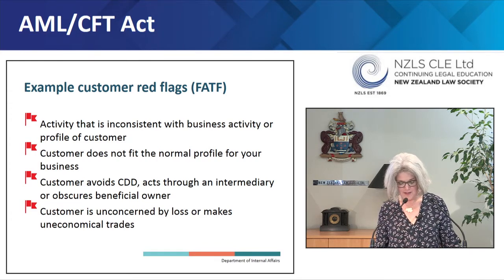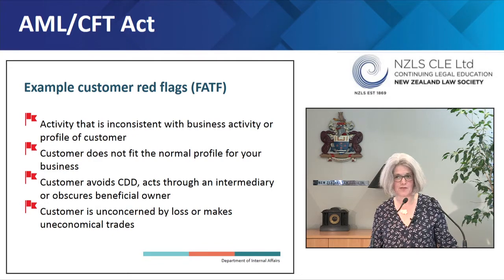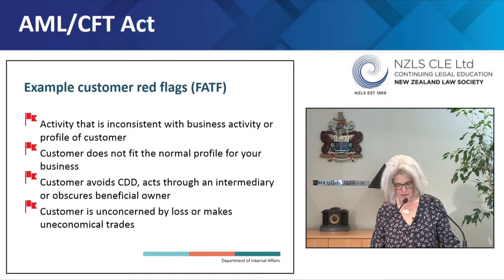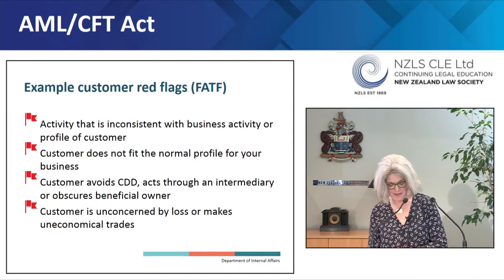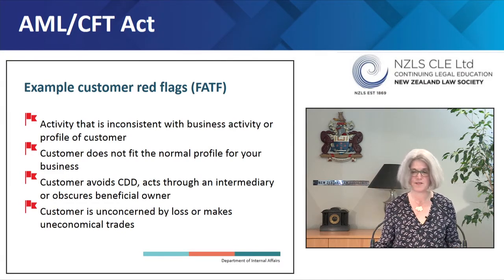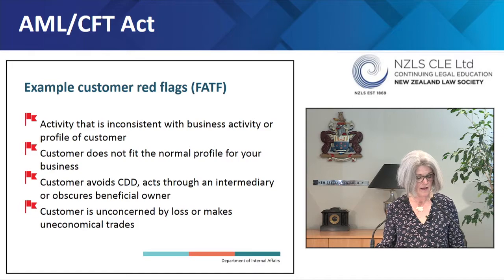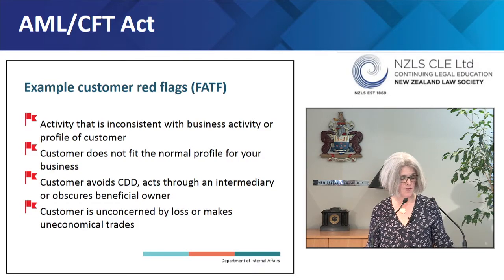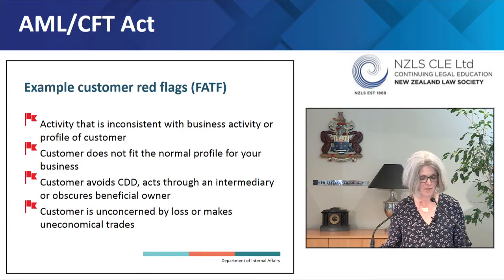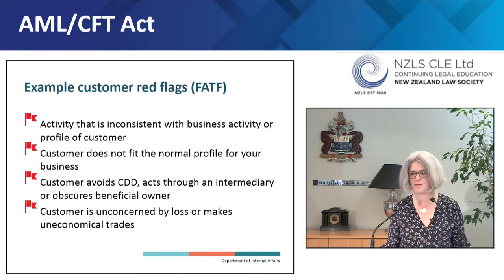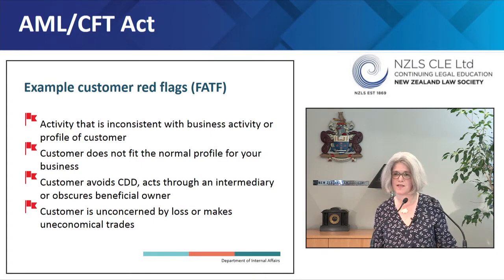Another factor is when the customer avoids CDD or makes it really difficult to do CDD. Is it unusually hard to do your CDD? Maybe the customer is unusually private. Maybe they're shy. Or maybe it's suspicious. Why is it so hard to work out the beneficial owner of this particular customer? Why do you have to go through so many layers? Another one is lack of concern about loss. So we presume most of your customers want to make or retain money. So it's probably unusual if you have a customer who doesn't really seem concerned about losing a lot of money and makes transactions that result in losses without any particular worry about it.